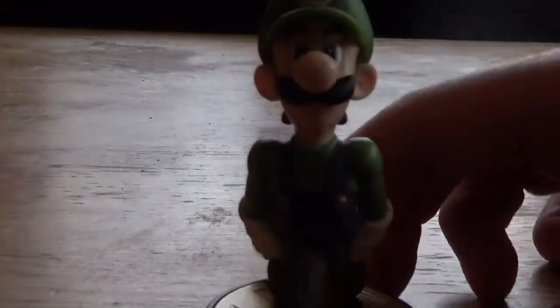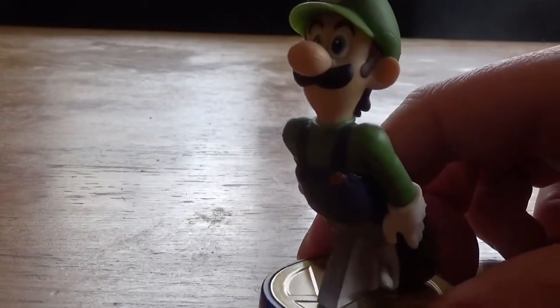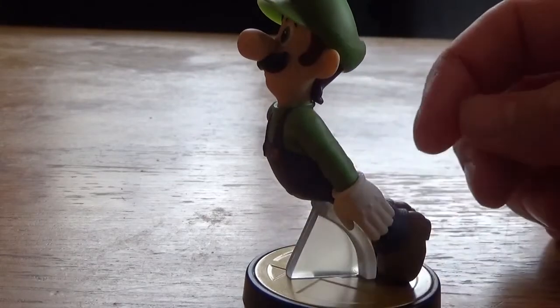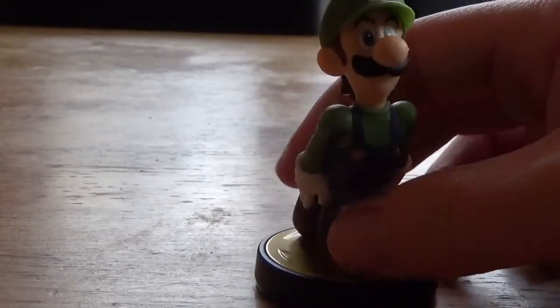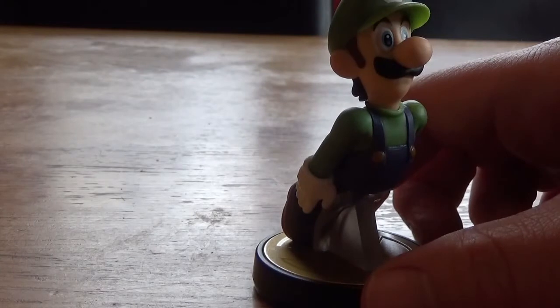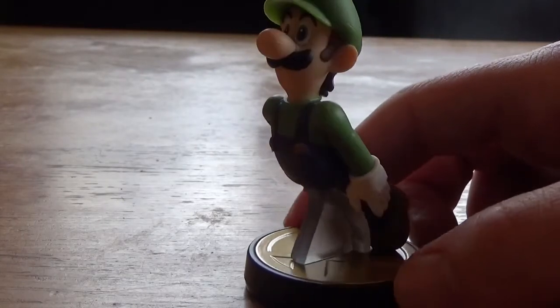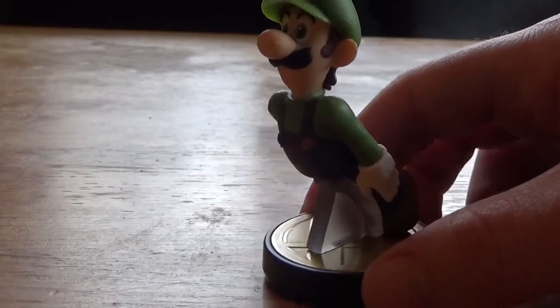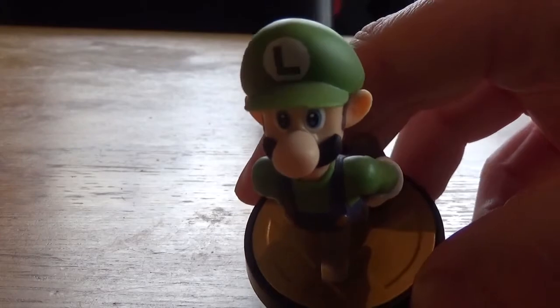Next up, I suppose, to follow Mario, we have to have Luigi. Now, I'm not a massive fan of Luigi's pose, to be honest. This big block of ice that he sits on doesn't really do it for me. There's a new Luigi coming out with the Mario Party game. I think they're calling him the Classic Series. He looks pretty good. I just don't particularly like the pose.